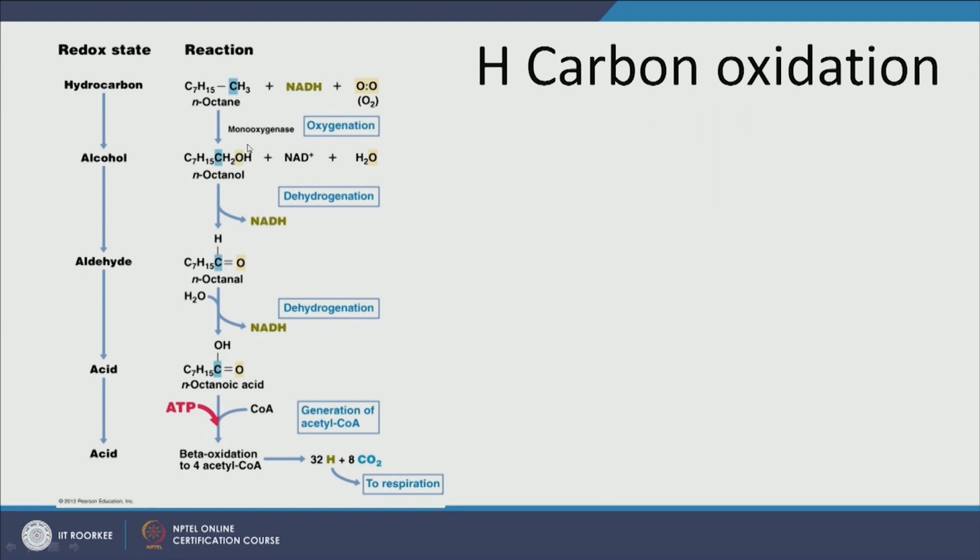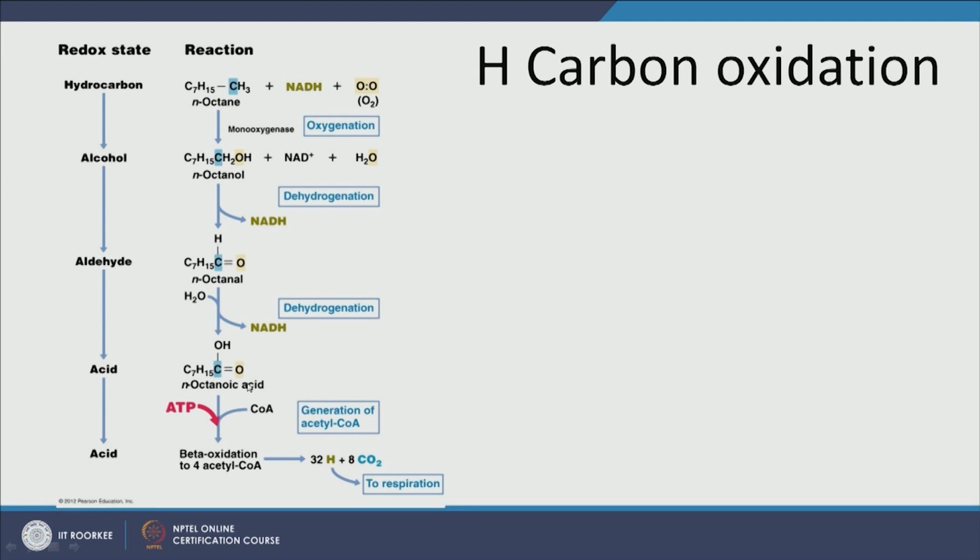So you are adding one O, so you need monooxygenase enzyme, and when you do that, you will release your H, and when you release the H, you are releasing NADH, which is an electron-rich, energy-rich compound. Now when you have made an octanol, which is the oxidized form of an octane, it has here carbon-oxygen, and then it will undergo dehydrogenation, so it will lose another hydrogen, this one, and now we have an octanoic acid. So here another oxygen will come and attach. So now you have made acid.